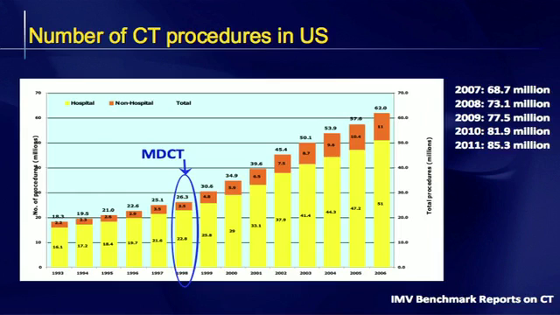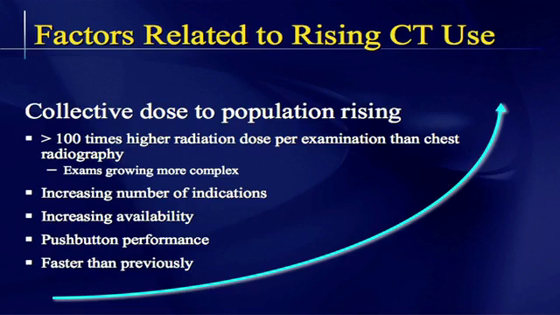This next slide drills down into CT, and you can see that despite the rumors of a flattening of the use of medical imaging over the last 3 to 4 years, in fact CT use continues to rise. One important change has been the increasing use of CT in the emergency room, where sometimes this technology is being used actually to triage patients. Collectively, dose to the population then is rising, and this is a growing concern because of the possibility of almost epidemic cancer sometime in the distant future. We can't really be sure of this, and indeed this is what our panelists will discuss today.